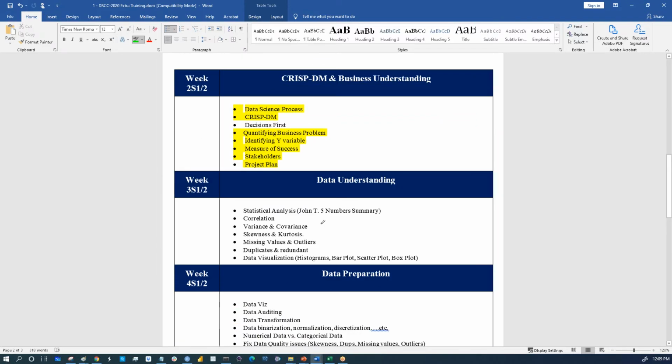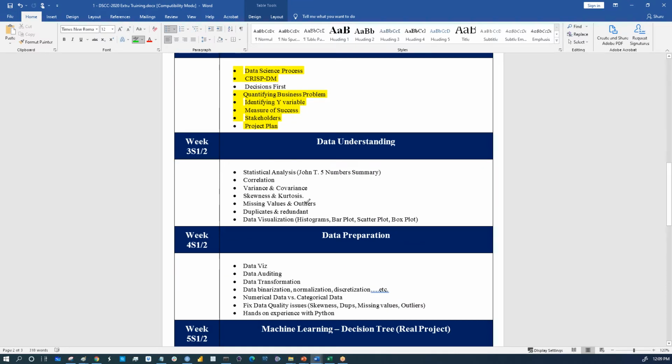And tomorrow we are going to move into data understanding. So tomorrow we are going to have a hands-on on Python. We are going to learn how to read data, how to start using Python. We are going to read the data using Python, and of course we are going to look into the variables. We are going to do some statistical analysis to help us understand the data better. We are going to apply some data visualization to build some graphs to represent our data, so we can see any deficiency in the data. And also we are going to apply some EDA, which stands for exploratory data analysis, to see if we can extract some information or some patterns that we can share with the management. We are going to use Python in data understanding.